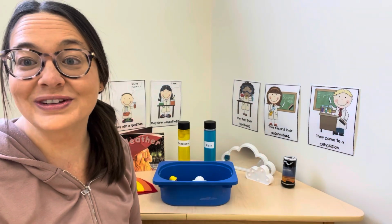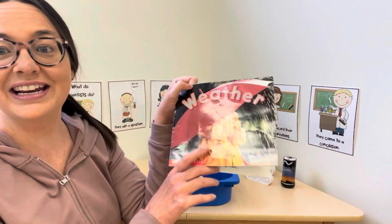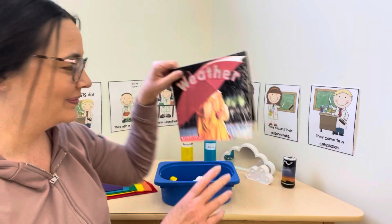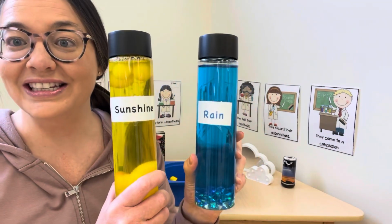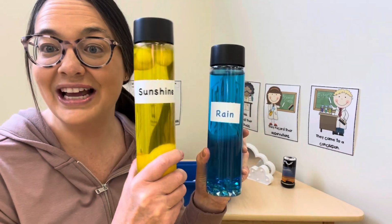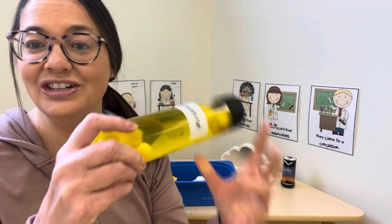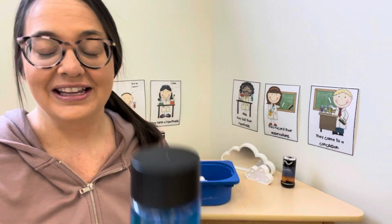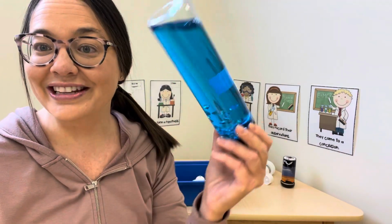Our science table was set up super simple with just a few materials on it. This week I just added a book about weather, a couple of different sensory bottles. This one's sunshine and this one's rain. And I just dyed them yellow and blue, and I added some yellow pom-poms in this one for the sunshine. And the rain one, I just added some little crystals in the bottom.